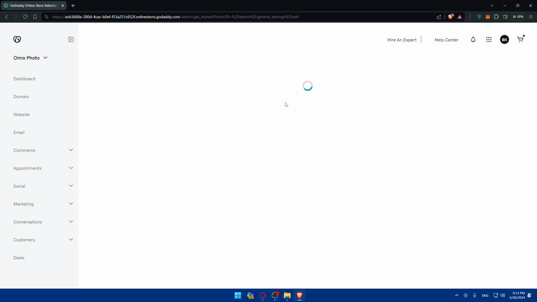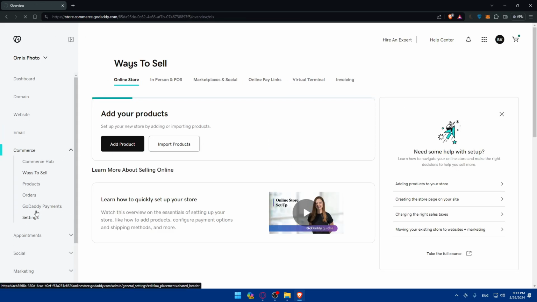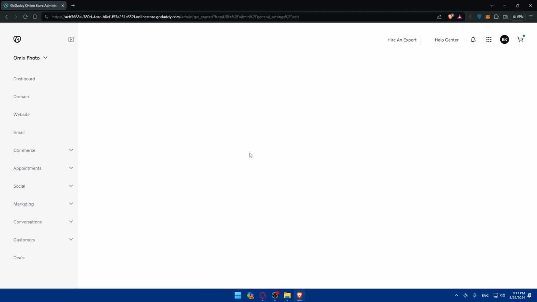And let me just wait a little bit more. Okay, let me try another page just in case. Yeah, so I'll click on settings again and see if it's going to load faster now. I don't know why. It should not take a lot of time. Maybe there's a problem with their website at the moment. They're doing some maintenance or something like that. But it does not matter, of course. We'll just have to wait a little bit.